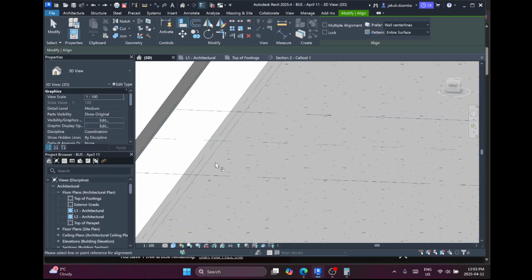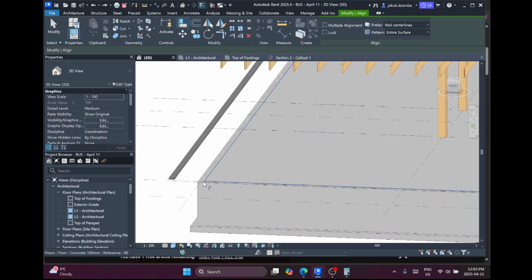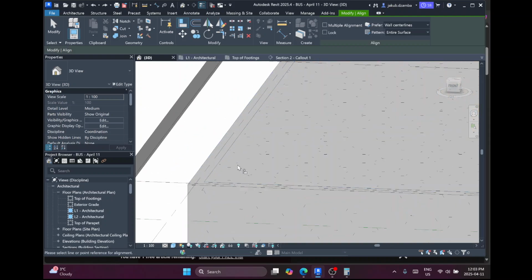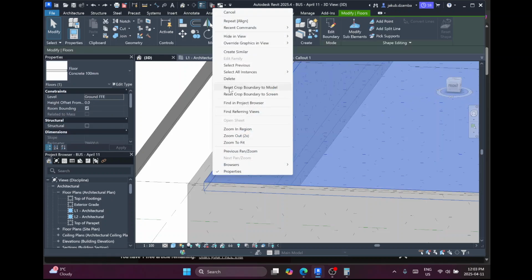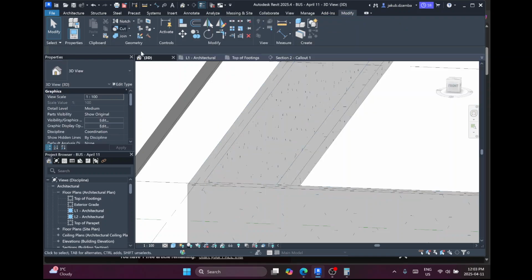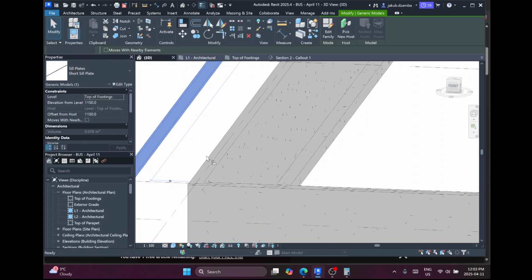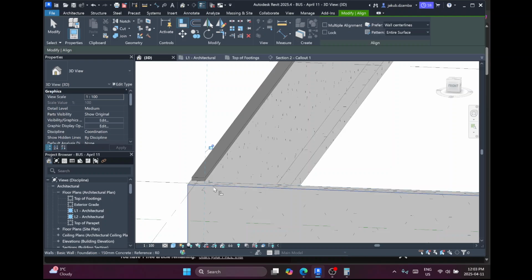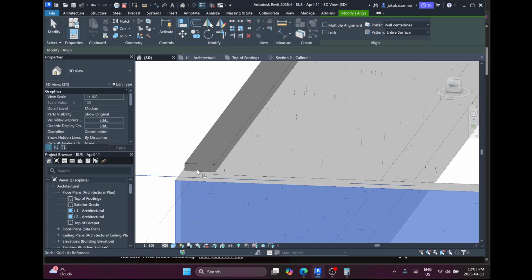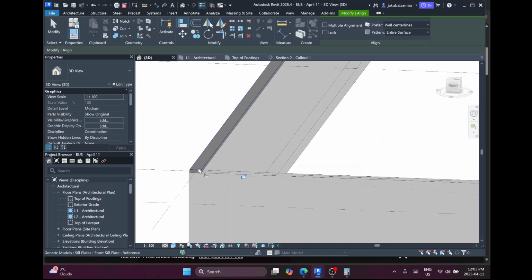Let's try that again. Oh, I'm looking at the floor slab. So let's hide that for a second. There we go. This, align. So to this short face, there we go. And then I think I want to align this to this. Now I think we're okay.